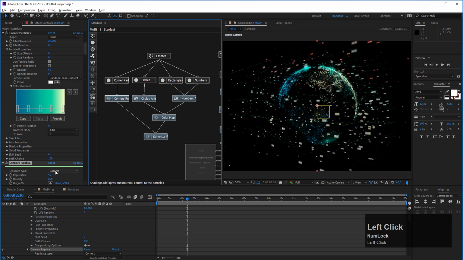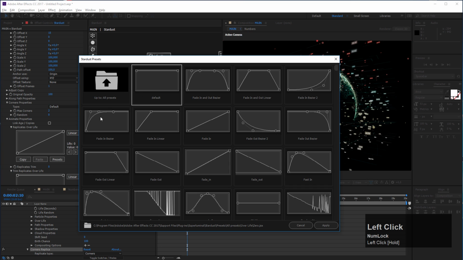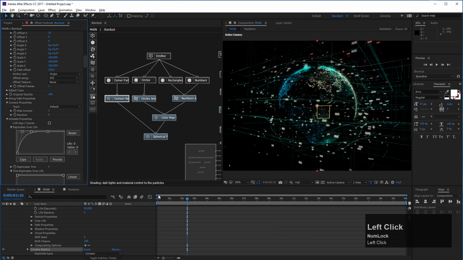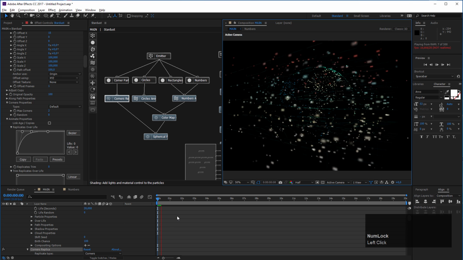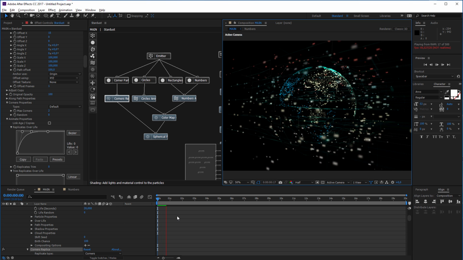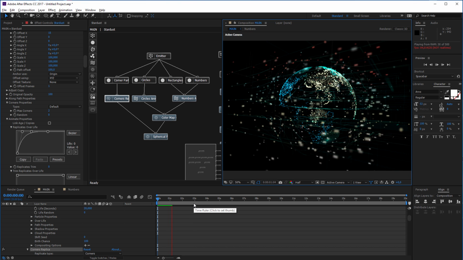So let's select our corners, replica, and instead of using this linear setup here, I can use a preset as well. So let's click on presets, and you see we have a wide range of really cool presets. And let's choose the fade in Bezier here, this one, and let's apply it. And this will have the effect that our grid, let's create a quick run preview again with half resolution, that our grid will animate on in the beginning, and I'm not sure here, probably within the first few seconds.